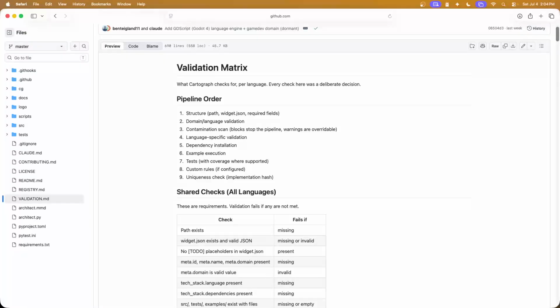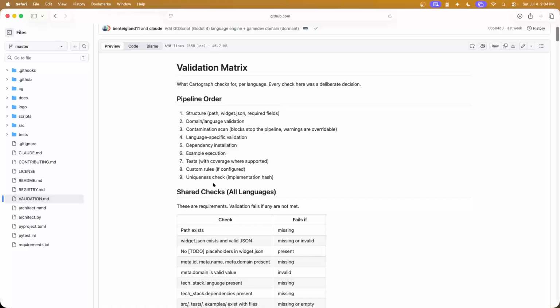Custom rules. So let's say you have a third-party test coverage tool that you want as part of your harness. You would write your custom rule to send the widget, and the custom rule is a structure that I'll get into at a later episode, but you can essentially take in the same widget structure, and we can use your custom rule to run your validation with your third-party coverage on it for pass, fail, or warning.